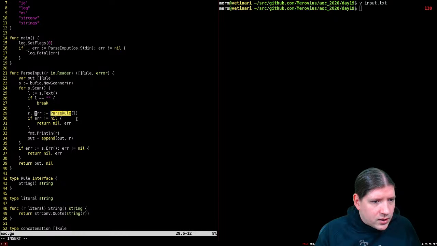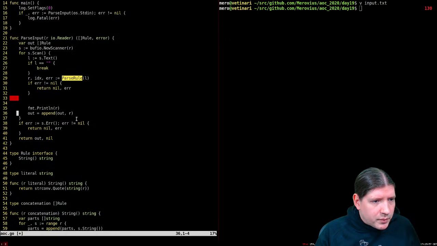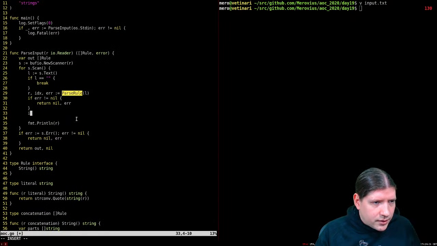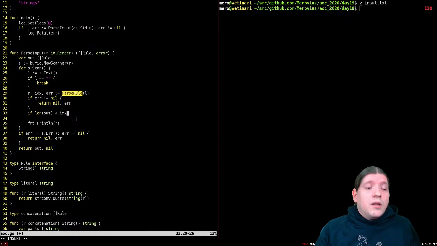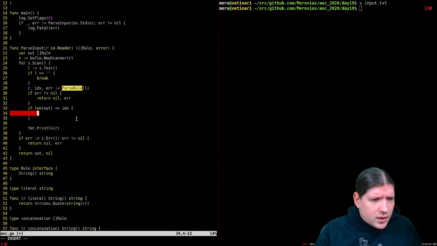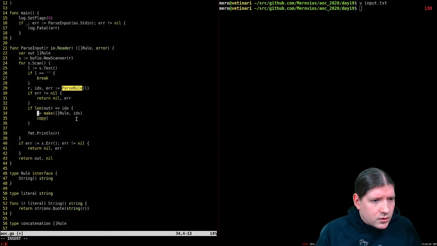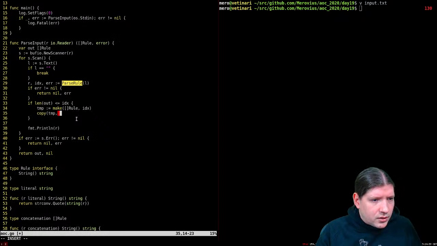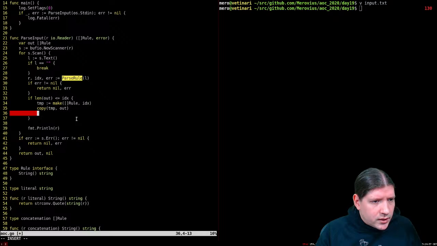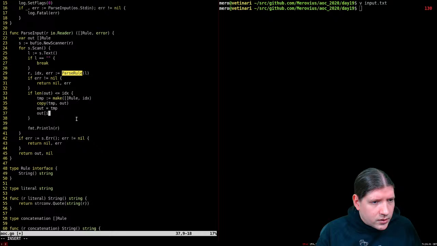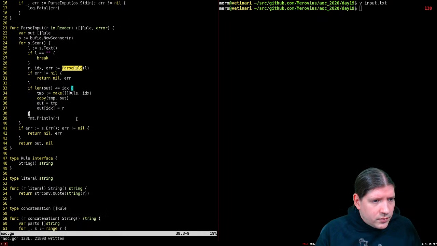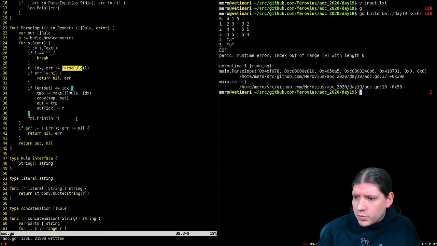So this will also have an idx, and now instead of appending to out, we will say if len out is less than the index, wait, less or equal the index, we will say out equals make rule idx, and copy temp from out, and then set out to temp, and then set out[idx] to the rule. So this should probably be fine.